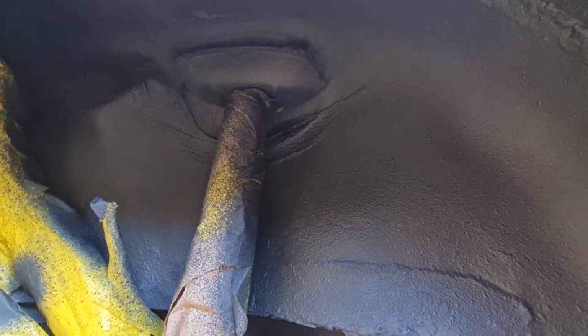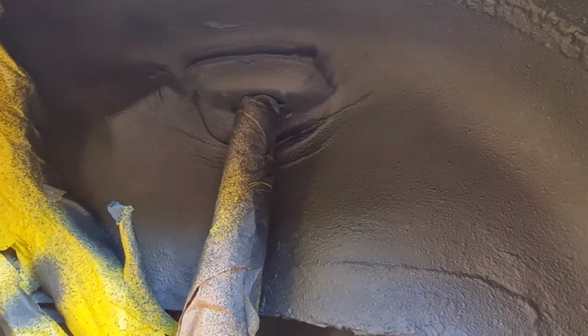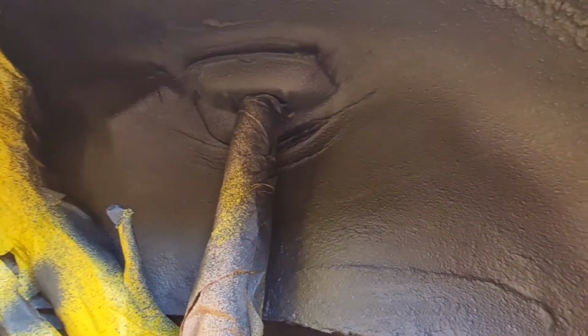You can't see it all that well. I'm having trouble with my LED light working, not making bars on the screen. There we go, you can see it now. You can see that's come up pretty nice as well. And you can see up there, or not, probably not. It's a bit dark up there, but you can see it's all uniform colour now.